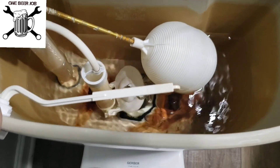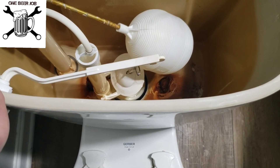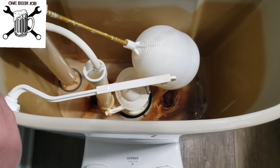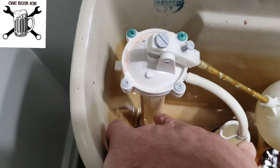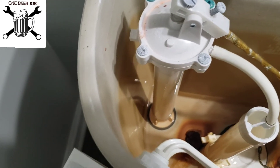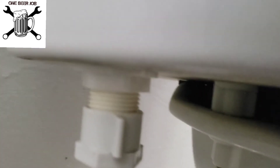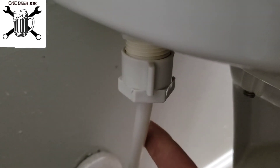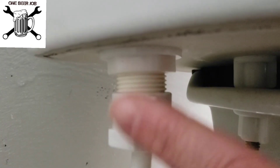With the water off, we're just going to keep everything open and allow as much water to get out of there as possible. I know that the water is going to come out once I unscrew this part right down here — this valve — and then all the water is going to come out at that point. So down here at the bottom, you're going to have to unscrew that. Unscrew this one first, and then get up there and unscrew that one.